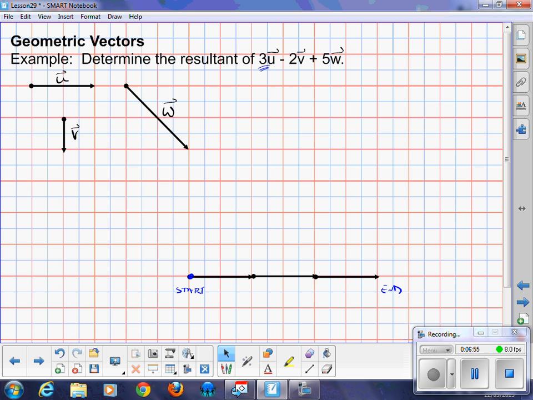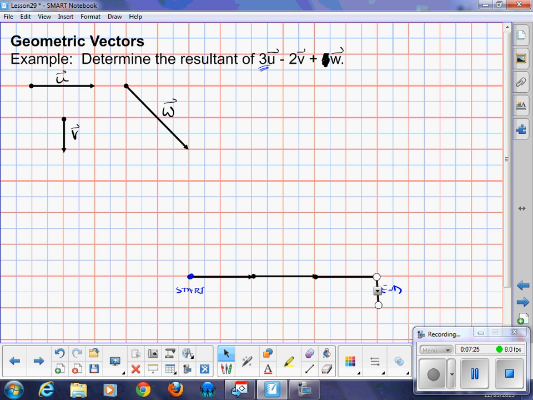Let's go with the negative 2v is fine. Let's just scratch out the 5 on the w. Let's just add w. That way you're not going to get really angry at me. So now we're doing the negative 2v. What does negative do to a vector if it's negative 2? And see everyone's hands up, which is great. It changes its direction. So instead of facing down 2 units, it's actually going to face up 2 units.